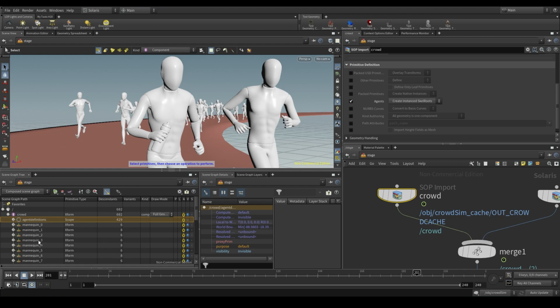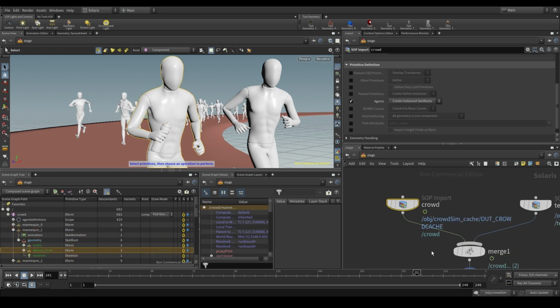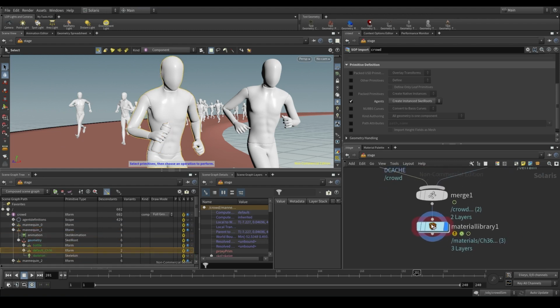But this method has a drawback, and it's that if we consider our agents as instances, we will only be able to access their surface level, meaning we will not be able to edit anything inside the agent. That's why when we applied the material to the body shape, nothing happened, because the agents were instances.